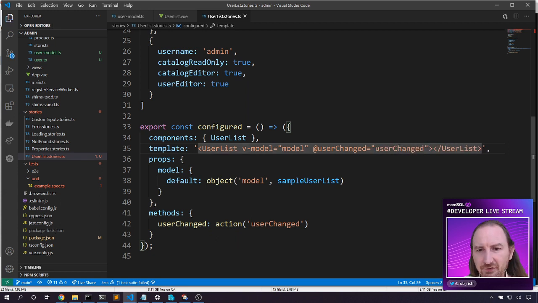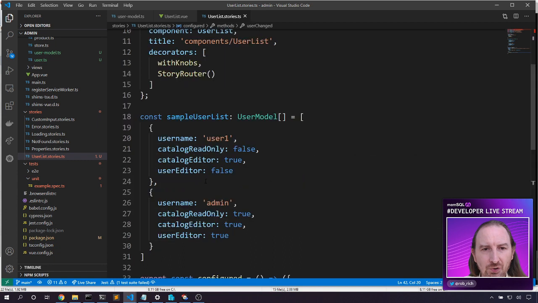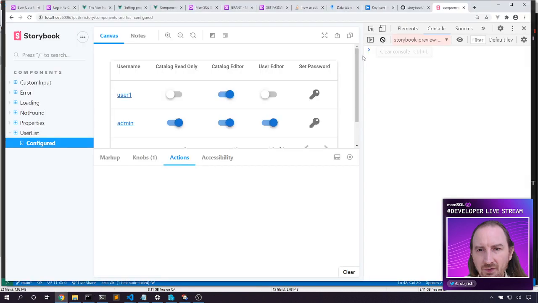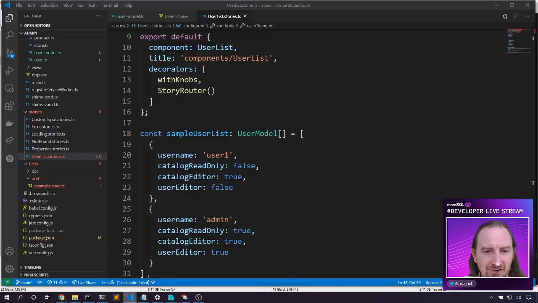Now when a user gets changed, when the user changed event gets fired, I will bind that to this method, which will call this action and be able to show that content in the action window. Okay, so set password. I've got a new password. Let's save that. Oh, yep, that didn't work. So I guess I do need that other part.